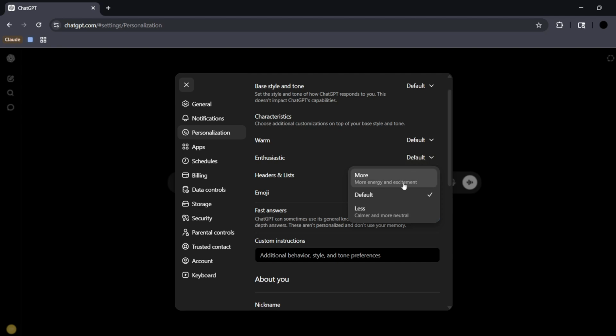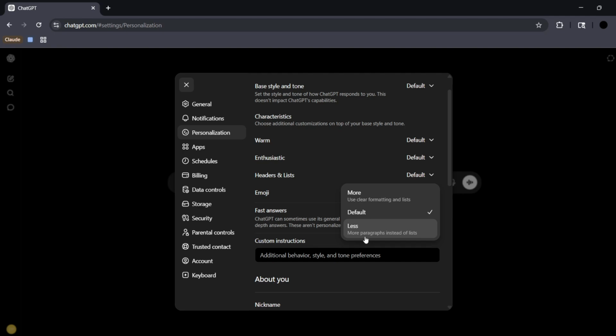Then we have enthusiastic. So if you choose more enthusiastic, it will have more energy and excitement, and less enthusiastic means calmer and more natural. Then we have headers and lists. So if you use more, it will use more clear formatting and lists, and less means more paragraphs instead of lists.